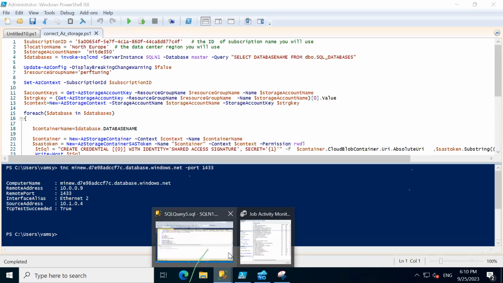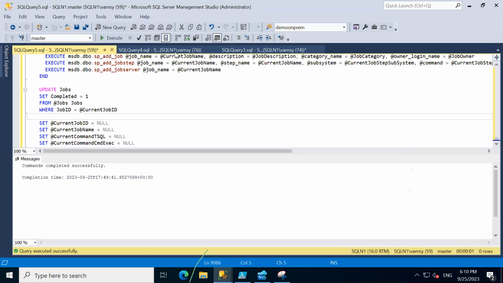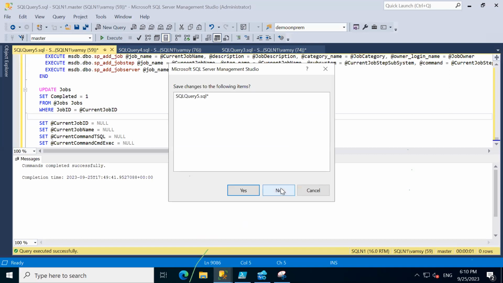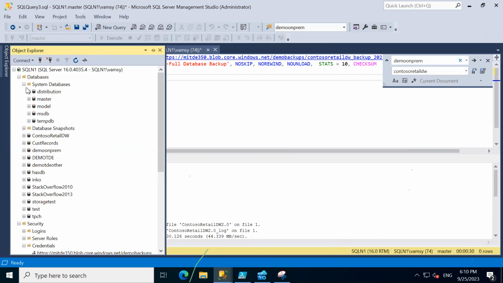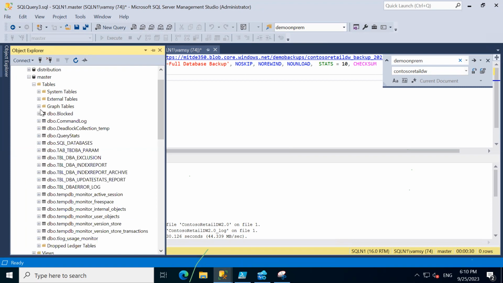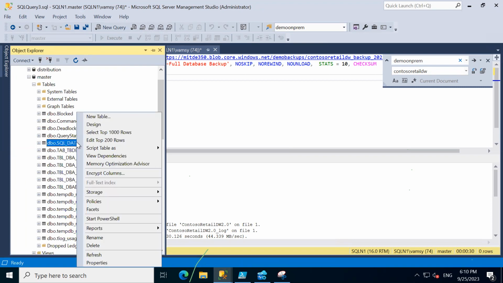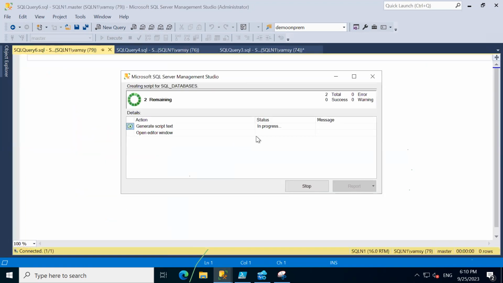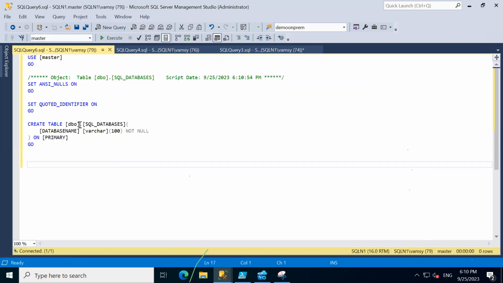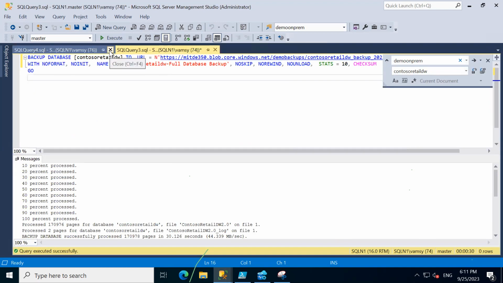If you see here what I did, I'll show you. I'm showing you from scratch, guys. I'm not hiding anything. So I came here and created one table inside the master database. You can create it inside your DBA databases. I just created this simple table, which stores the database names. That's it. Create the table, and I'm storing the database names inside this table. Then I inserted the database names into that table.